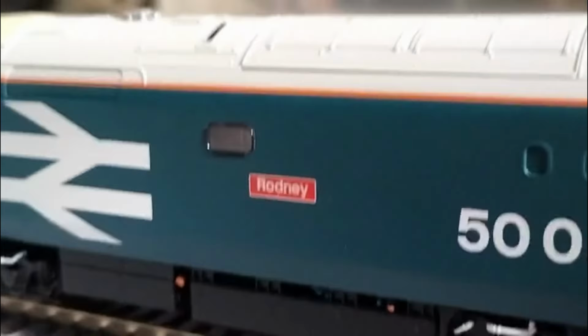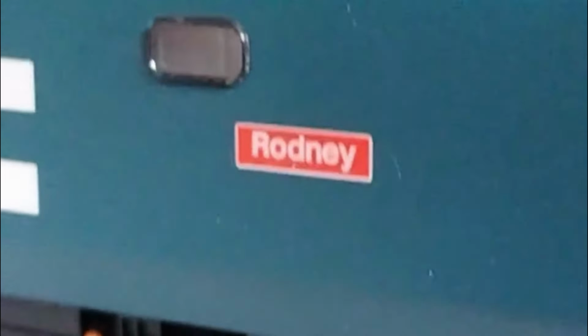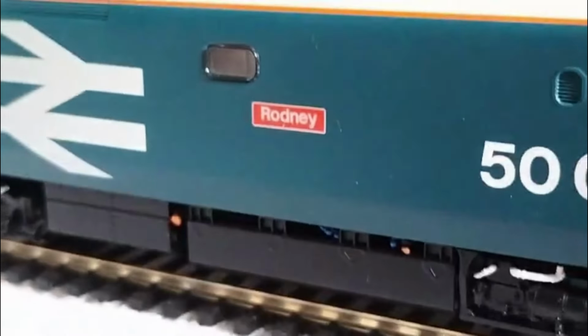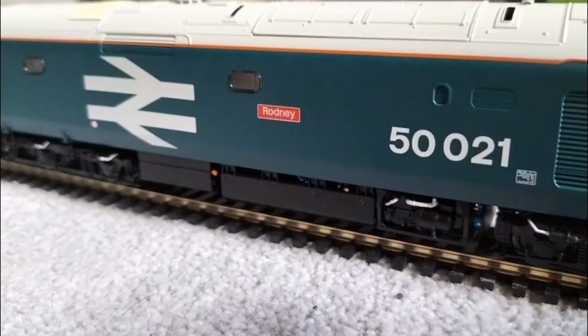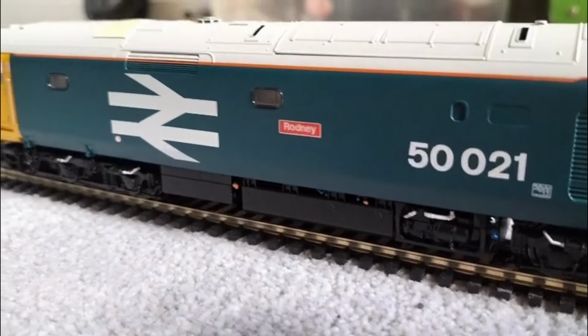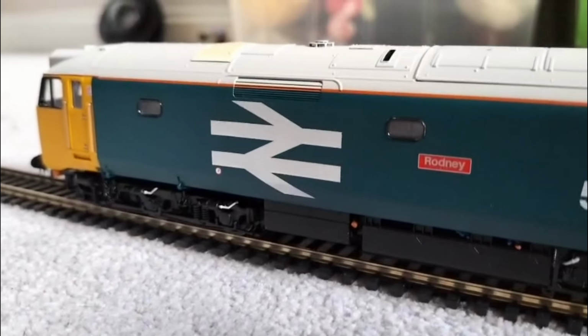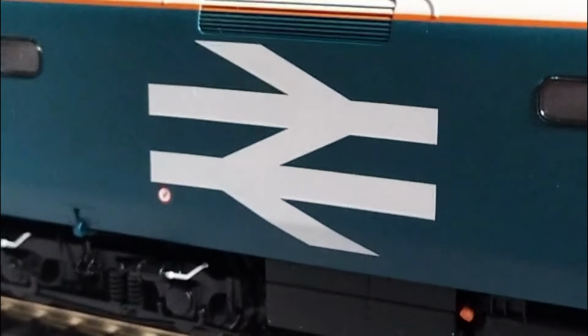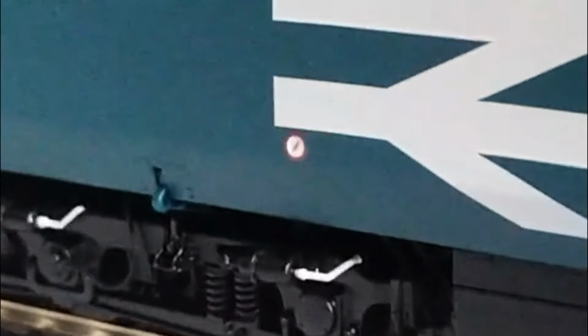And then over here, we have Rodney, the nameplate. Very nice indeed. Transfer. In the future, I'll get the etch fitted, but for now, they'll do. The nice British Rail logo here, as we can see. Very, very nice indeed. A little hole there, maybe that's for fuel or something. I'm not completely sure. And then over here, we have these. I think they're like the batteries and stuff.